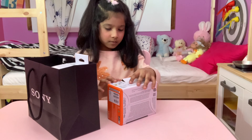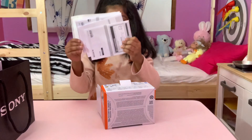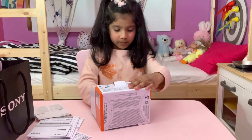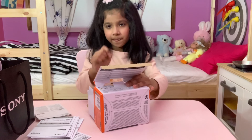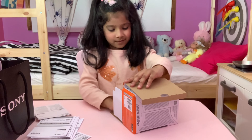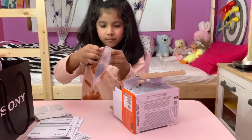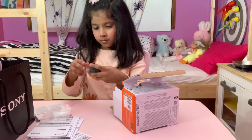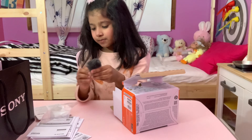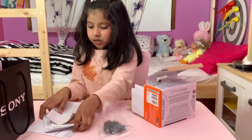I need to open it from here. Let's just move this out of the way. There's tons of books inside. I don't know what these are for. Just open this up. It's not coming up. There we go. There's a lot of stuff in here. Look, I don't even know what this is. How do you even open it? It's so fluffy at the top, but I don't know what this is. Let's put it back in the package. Let's see what else. Let's move the books out of the way.